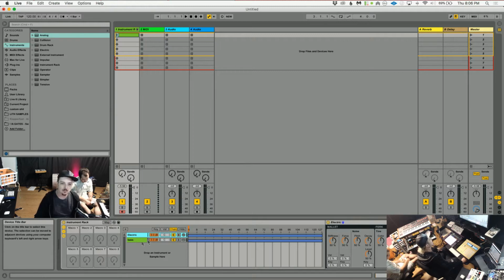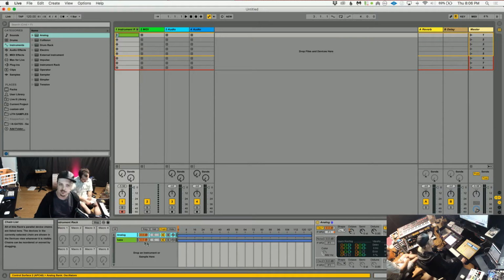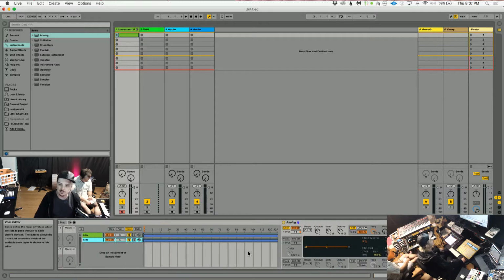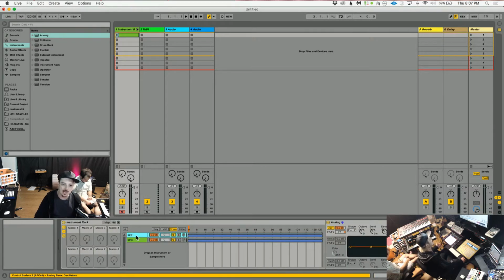So let's get another analog over here, and I'm just going to make this into here. Let's take this one and put it into a sine. So we have a sine sub, and then I'm going to take this one and set it up to here. Okay, so now we have a saw wave here. I'll call this one saw up at the top, name that chain saw, and then I'll name this one sine. Okay, so now let's say that I want to add some vibrato and have the filter opening up.